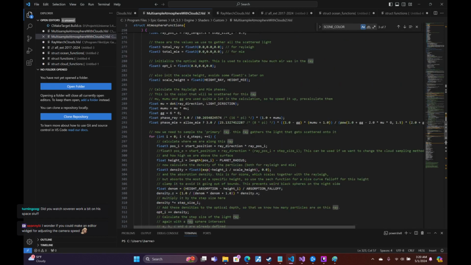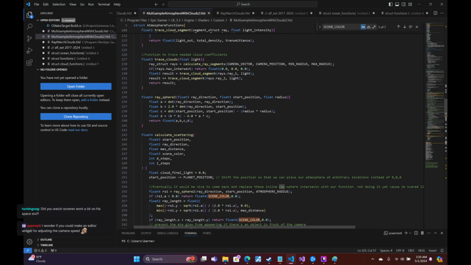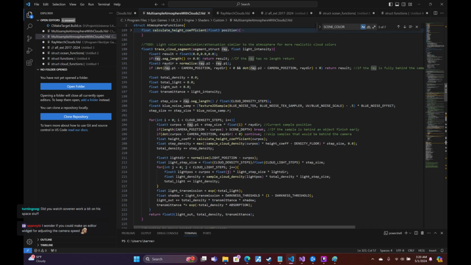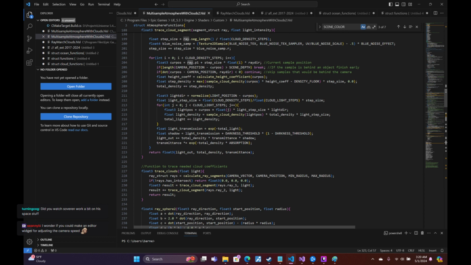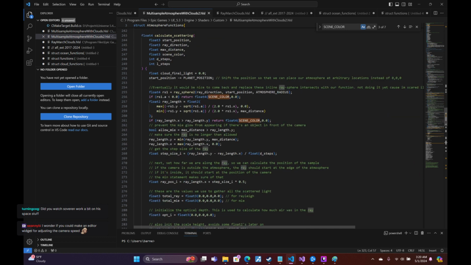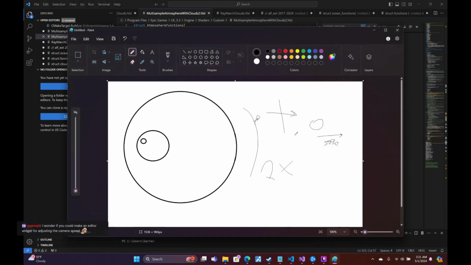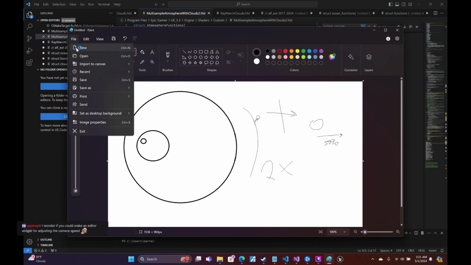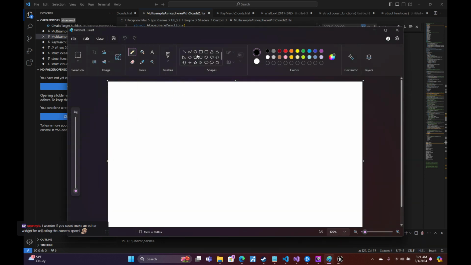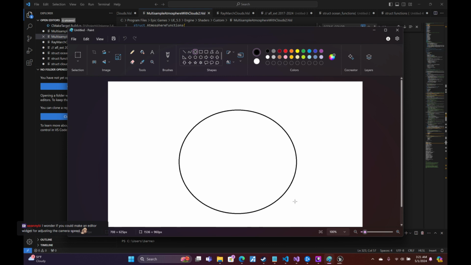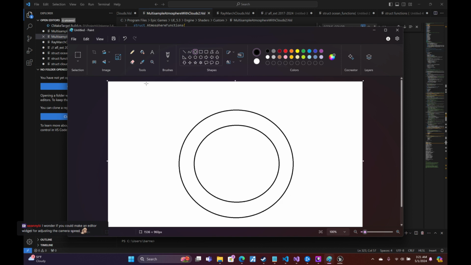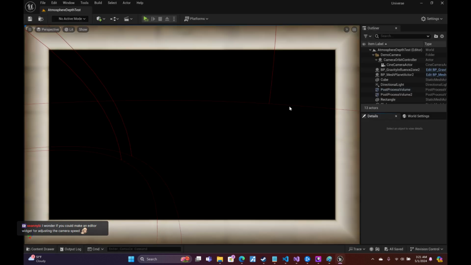But yeah, I'm trying to clean up. What I wanted to do is, right now I have to do my ray marching twice for my clouds and my atmosphere, and I haven't been able to get them both working on the same ray marching paradigm. So for the clouds, let me pull up Paint. The way the cloud ray tracing is working right now is I have two radiuses, and we do a line trace.